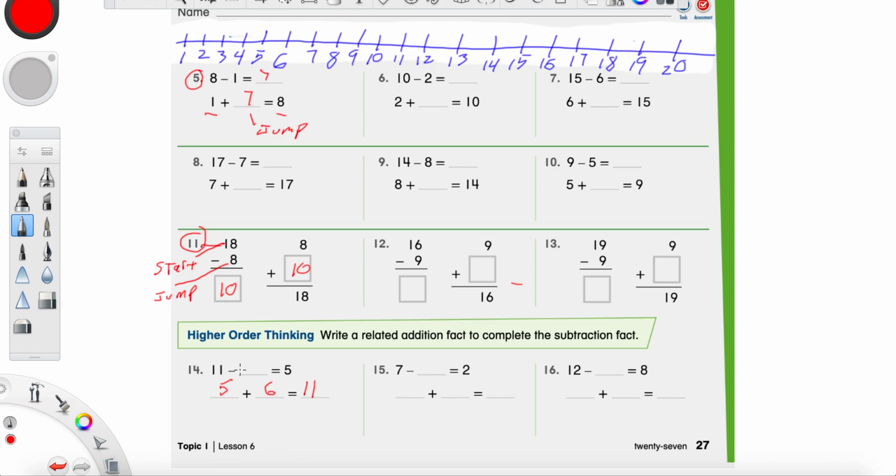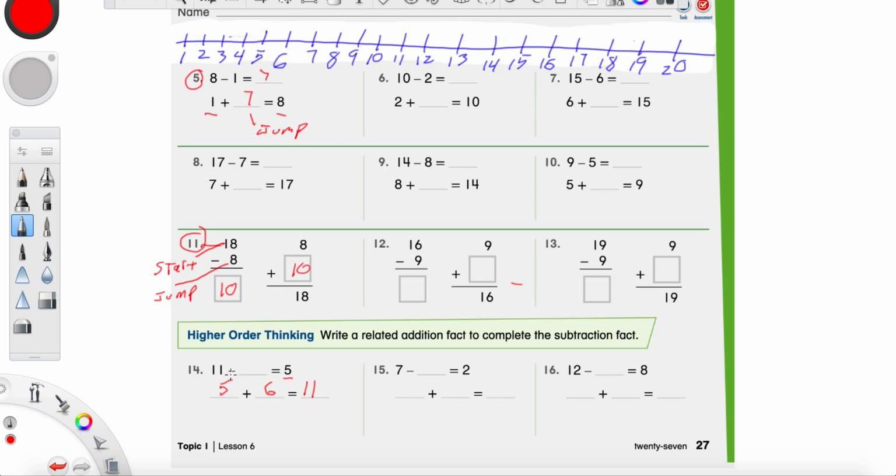Now, I'm going to show you guys something. It's going to seem a little weird and super, super goofy, but trust me, I would never lie to you guys. You can also solve this subtraction problem up here by just pretending that this part is your jumping number. That's it. And then we'll give you the missing part. And you're probably saying, I don't believe in Mr. Montgomery. You're crazy. That sounds super weird. Alright, but I'll prove it to you right now.